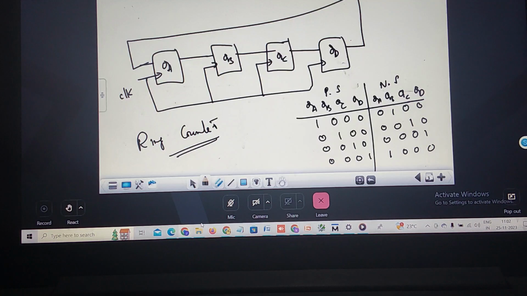When you think of this question, I want to model this ring counter using a case statement. How to do this?